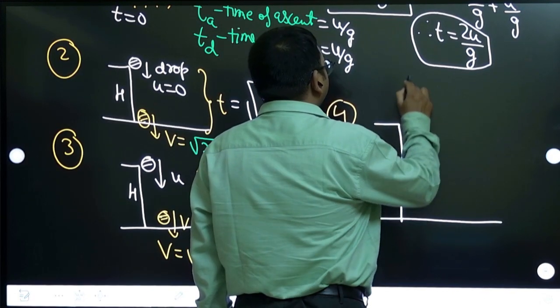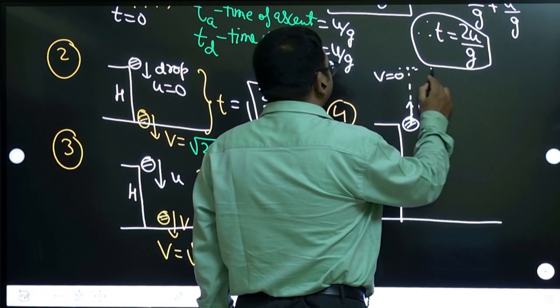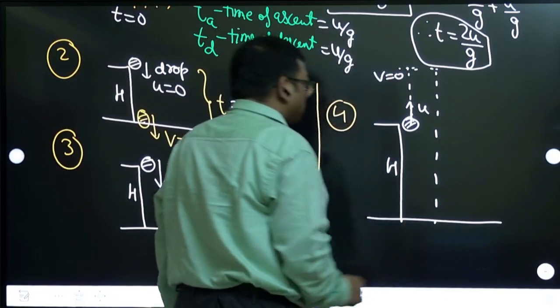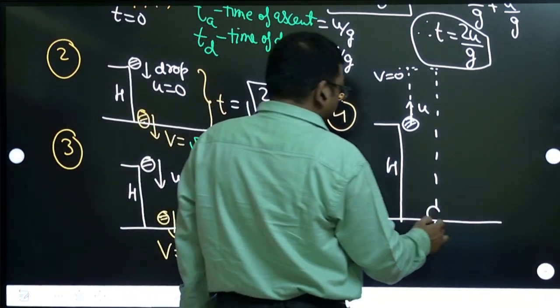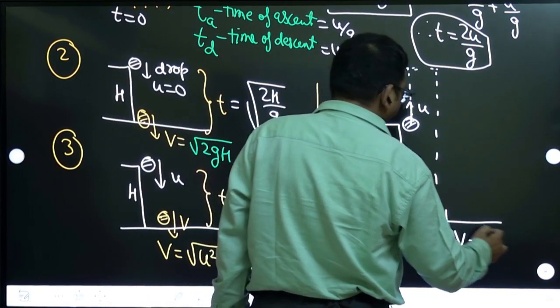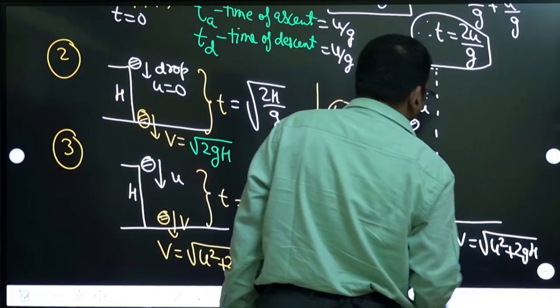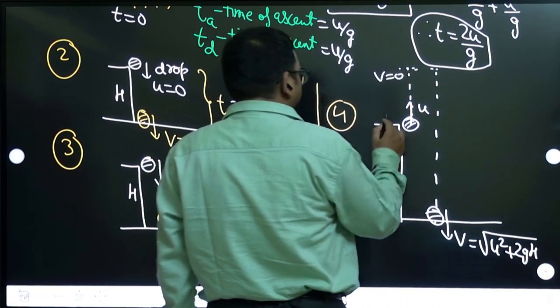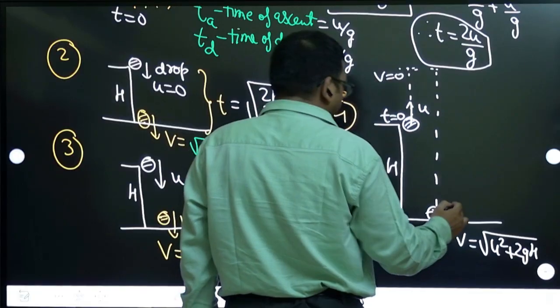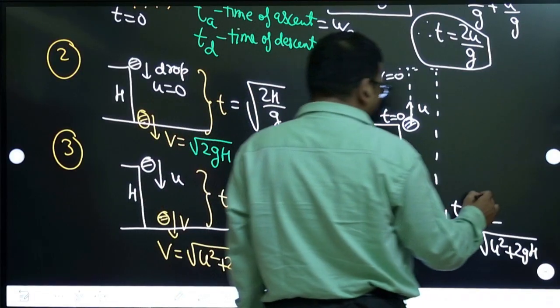So here it will go up and then stop here because velocity will become 0, and again it will be coming backward. So again they can ask what is the velocity at the bottom. Remember, the velocity formula remains the same, u square plus 2gh. But now at time 0 you have thrown it, and at time t it has reached the ground. This time is the time of flight.